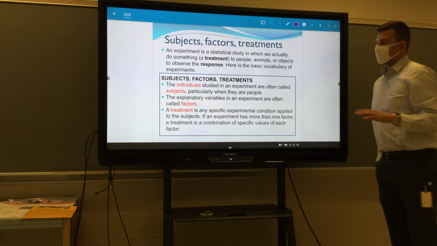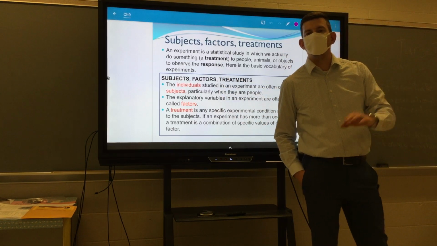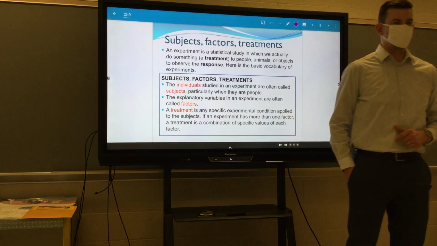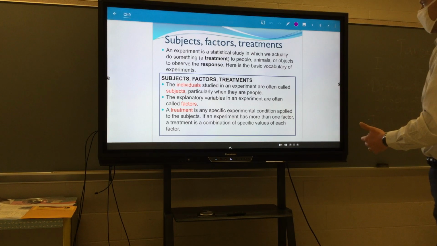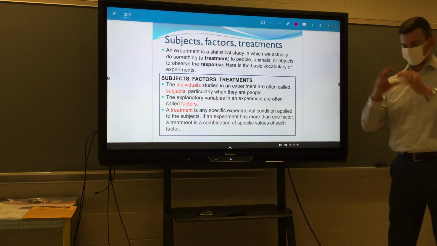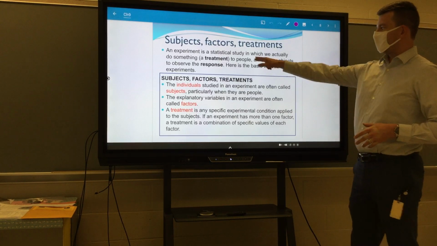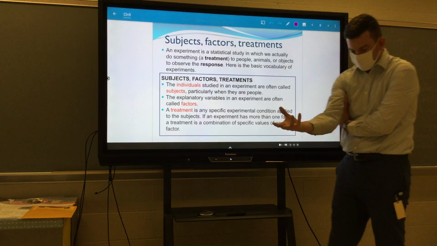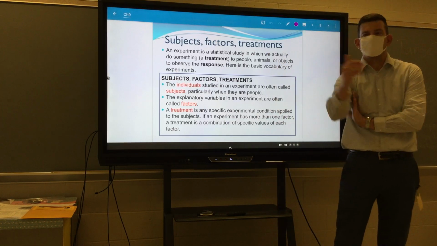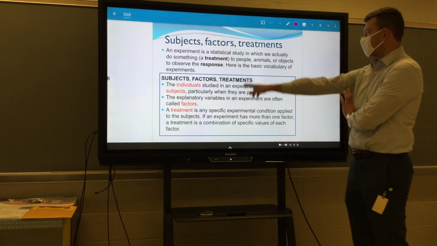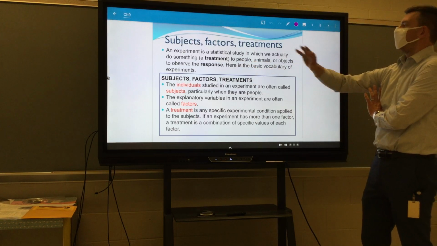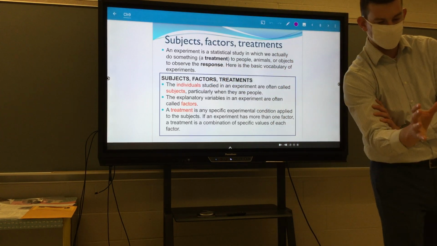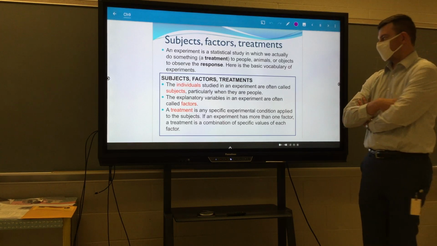This slide just goes over a little bit of the vocabulary of the observational studies and the randomized experiments. Most of these words are pretty straightforward. You know what these words are. It's not like it's a fine statistical definition here. In an experiment in which we do something, the treatment is that action that you're subjecting the participants to, either people, animals, or objects, and then you're observing the response. We already know the explanatory variable compared with the response variable.